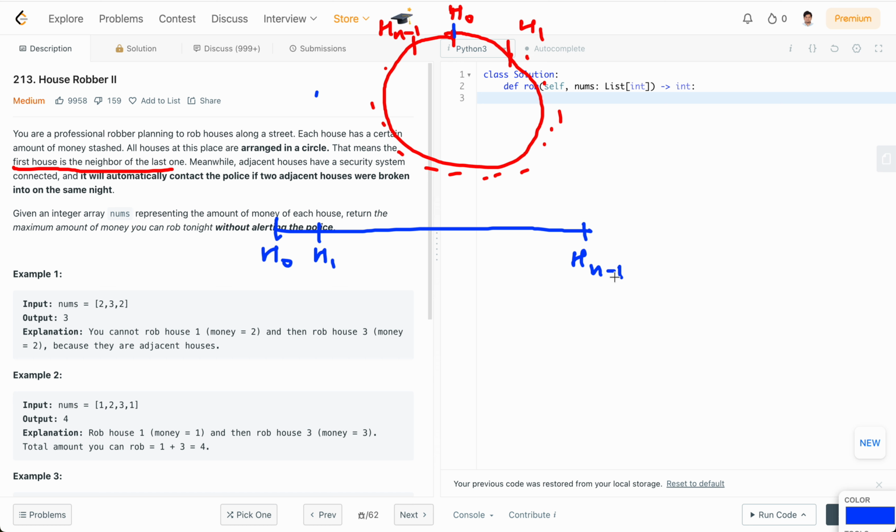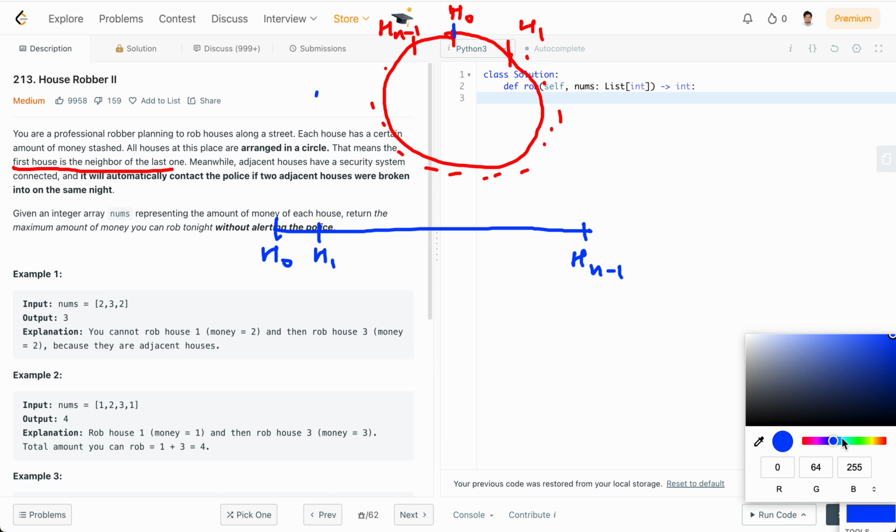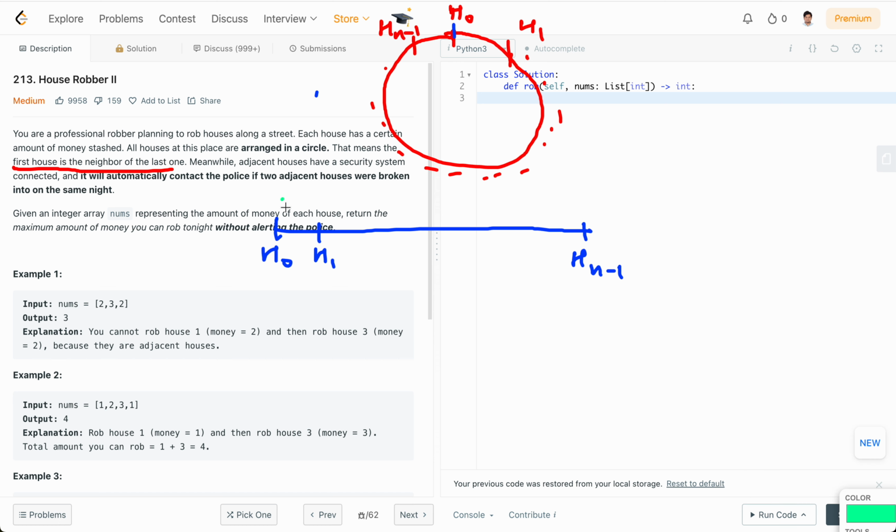First we'll steal from 0 up till house n minus 2. And for the second time, because we want to see if there is any maximum loot amount in the last house, we'll start stealing from the first house and go up to n minus 1.